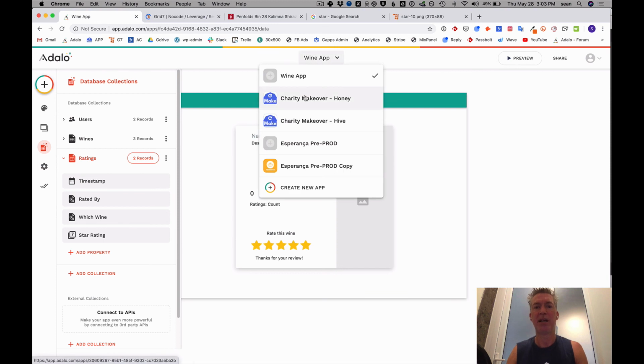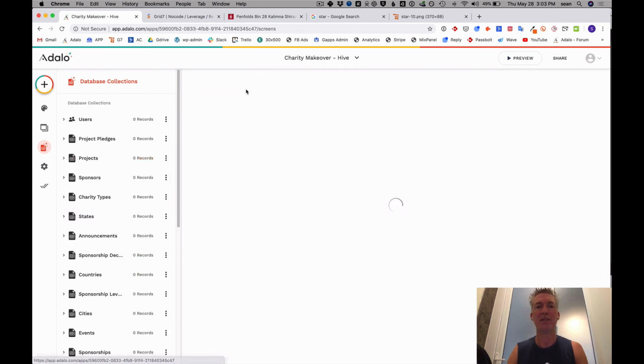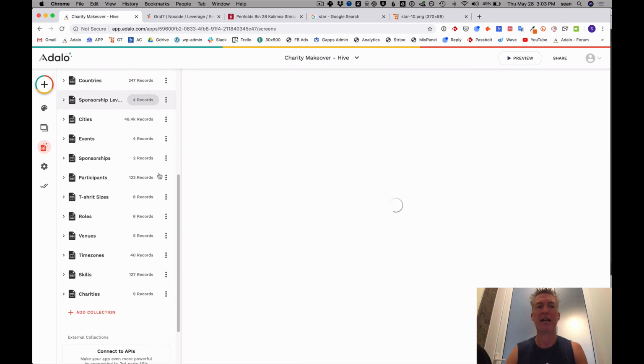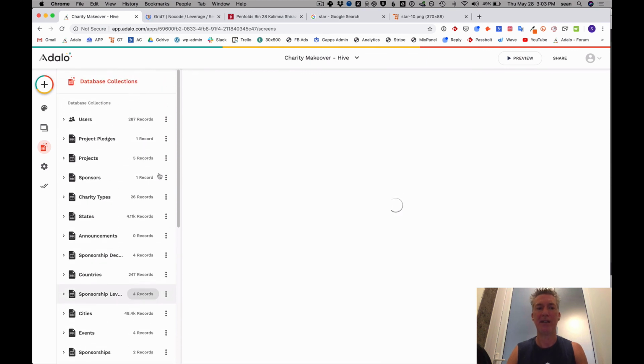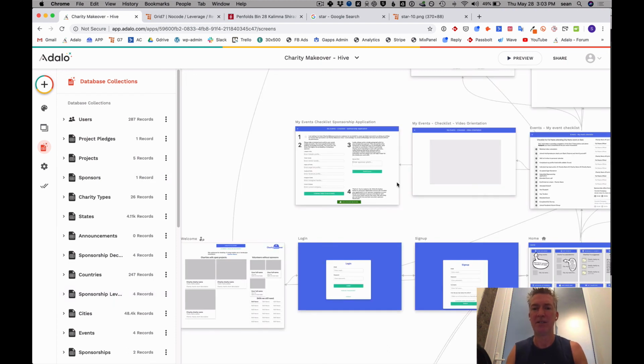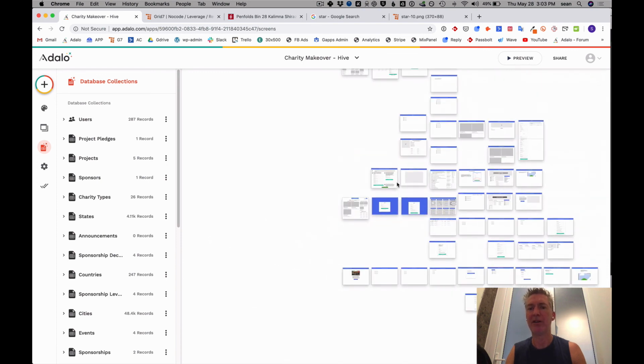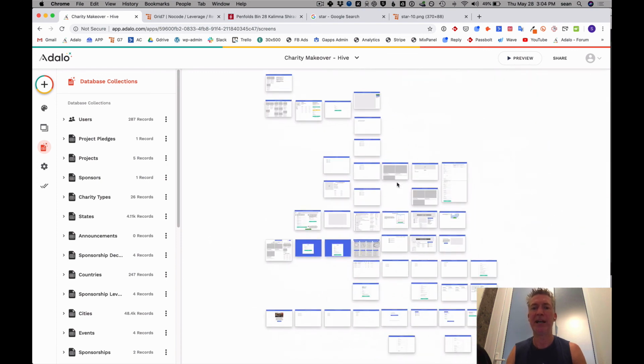We built the entire charity makeover backend system in this, and it's fairly complex. We use this to run our hackathons, using Stripe integration, Zapier, and ActiveCampaign, doing some fairly complex stuff here. This is the application that powers charitymakeover.org, which is a pro bono effort right now.